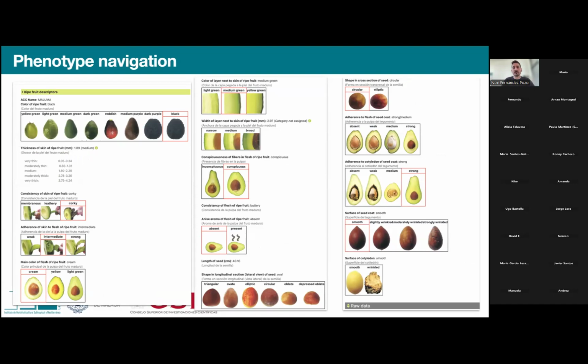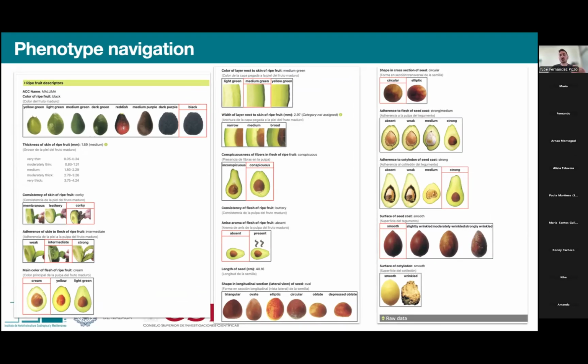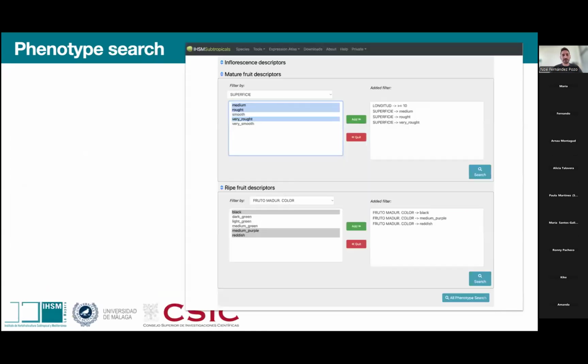If we have like 100 accessions of avocado, then these dynamic pages will be created for the 100 accessions. And this is only for the ripe fruit, but we also have that for the inflorescence, for the leaves, and also for the fruit at the time of harvest. And we are also developing this for cherry mola and for mango. And it's quite simple, more or less, to create for germplasm banks and other sites that need this kind of collections. And if you don't have much phenotype data, you can create that very fast. And it's much more visual than just providing a table with text.